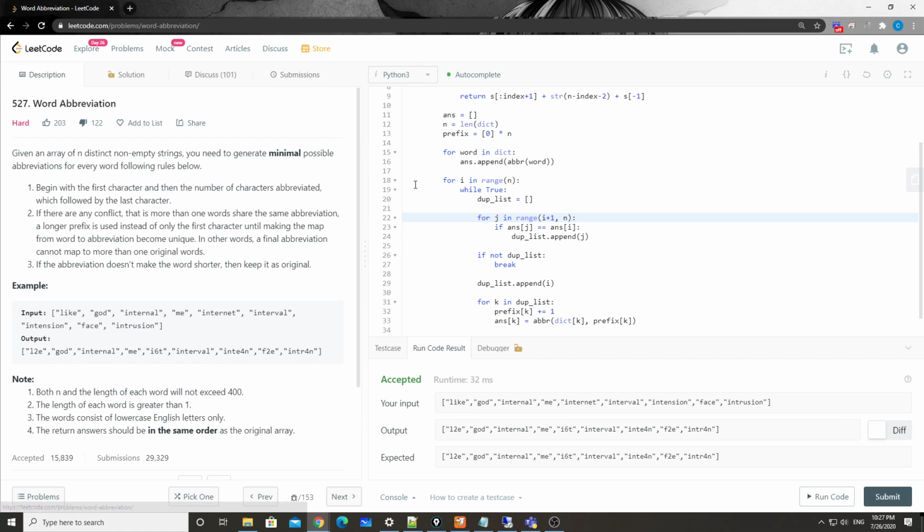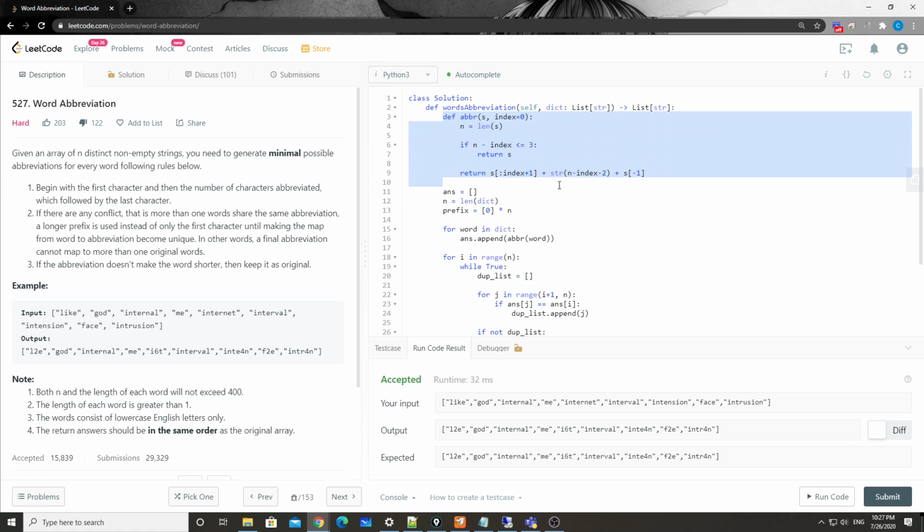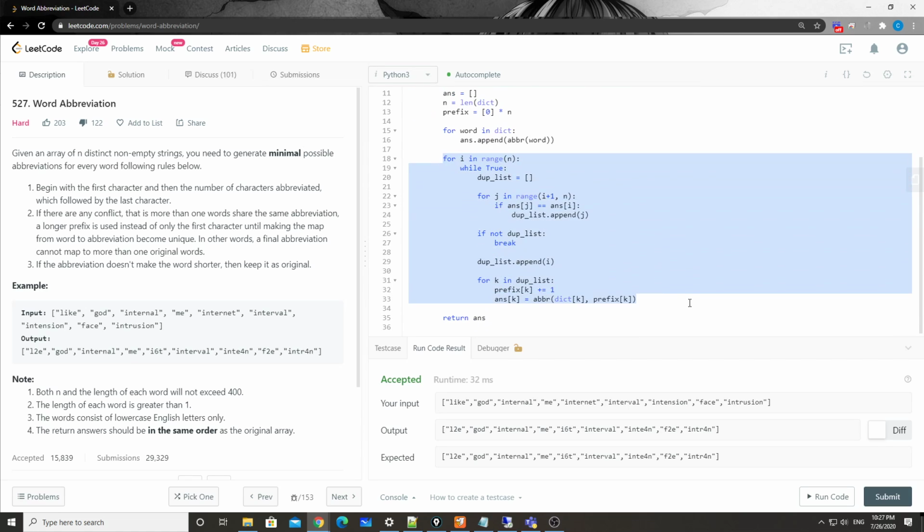This problem is kind of trivial. You can say it's a greedy problem, but more than that, it's all about how you do this for loop, how you make sure you eliminate all the duplicated strings in the array. Basically, we increase the prefix one by one until there are no duplications for the current i, and then we keep going until we reach the end of the list.